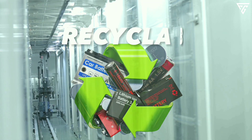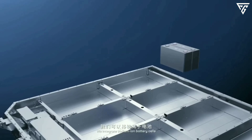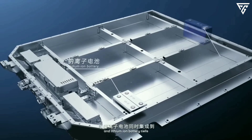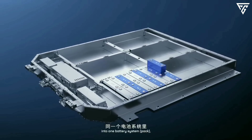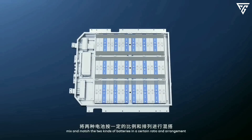Second, sodium batteries are safer and more recyclable than lithium batteries, which have a risk of thermal runaway that can cause them to burst into flames or explode. Third, although sodium batteries have lower energy density and performance than lithium batteries used in some Tesla models, they are more cost efficient and dependable for the industry's sustainable growth.